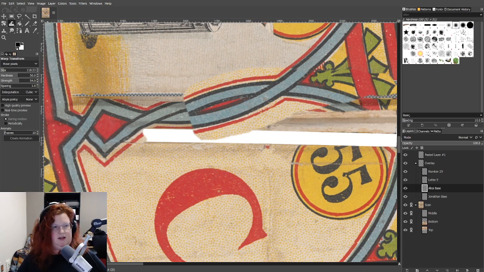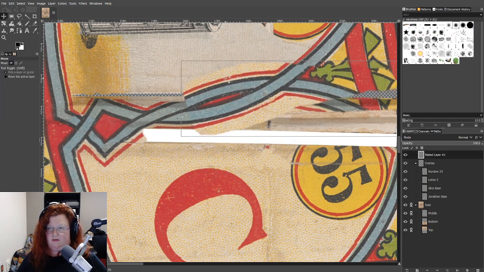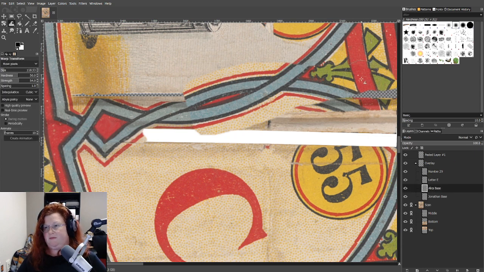I don't know why I've had so many step backs, but here we are. I'm going to do that and see what happens. I'm on the wrong layer.